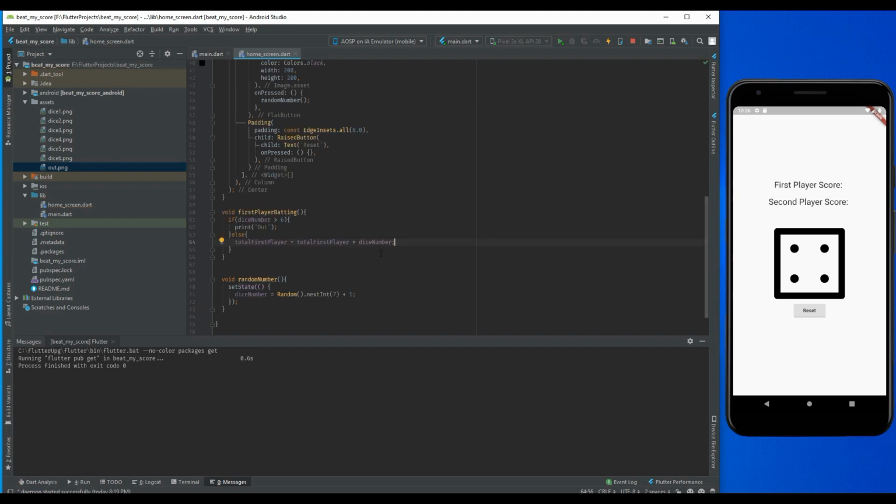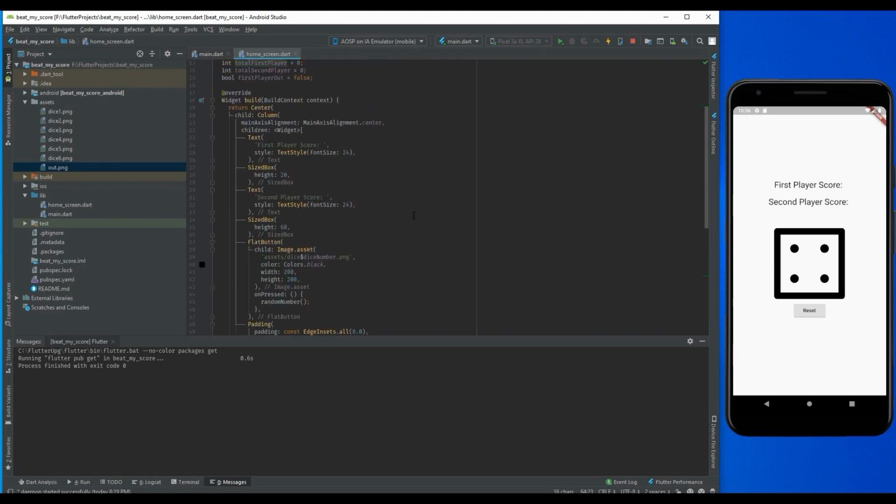Okay, and then I just copy that variable and call it there, total first player. Now the total score of the first player will be displayed on my application.